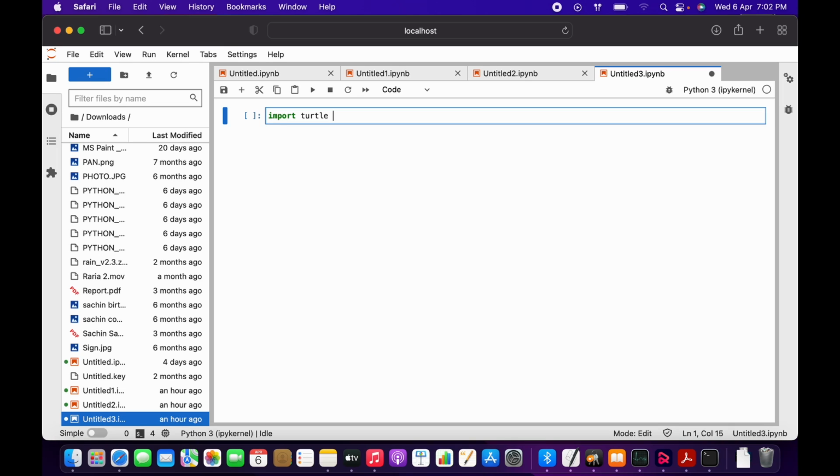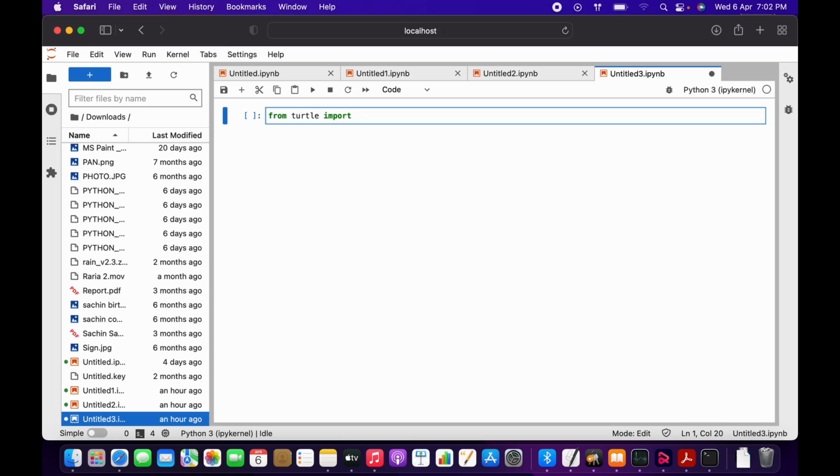You can import the Turtle or any library in several ways. For example, you can simply give it as import Turtle or import Turtle as some name of your wish. Otherwise, you can import a specific thing from a library using from Turtle import any member function of your wish.